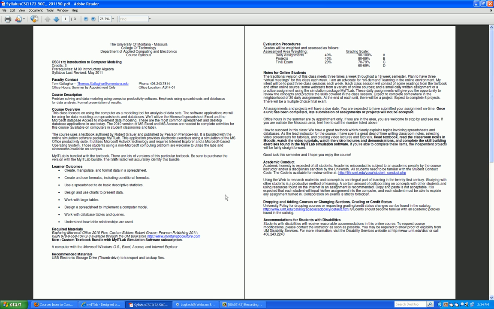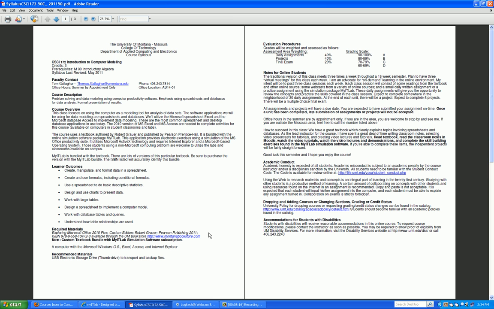This course deals with problem solving and data modeling using computer productivity software, and really it's data modeling, and we'll start with tables, and we'll work in Microsoft Word with some tables because there is some analysis tools. There's some simple aggregate functions such as sum that are found in a Word table. But then we'll go on to spreadsheets and databases and work on lots of data analysis projects. Okay, and so you can read through the course overview, learning outcomes.